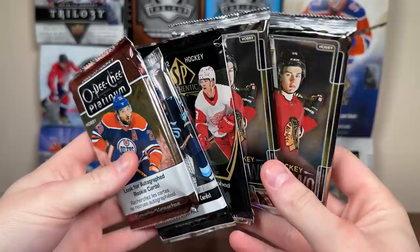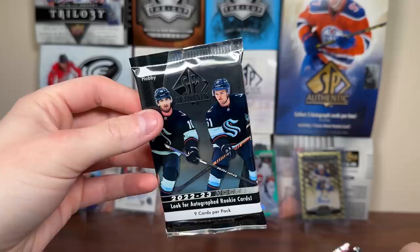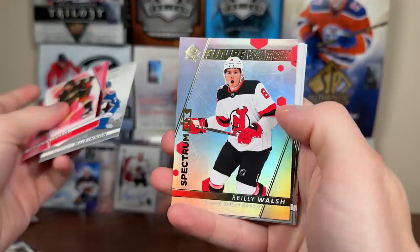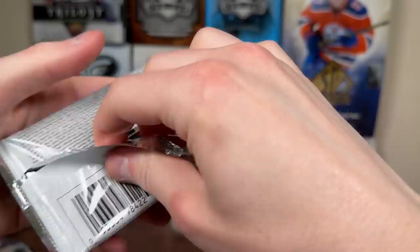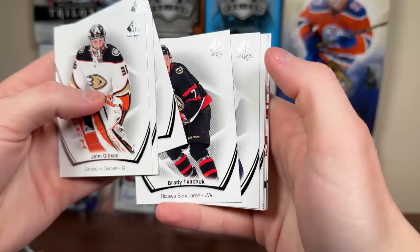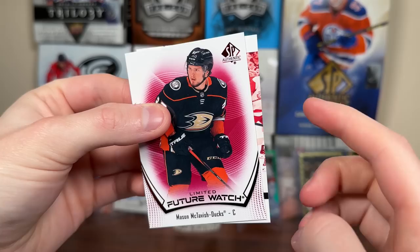We'll save the Bedard packs for last. Let's do the SBA packs - 22-23 first, which is weaker than 21-22 I would say. There's more retros in here, but we have a limited red - McKinnon True Leaders and a Spectrum Future Watch Riley Walsh. Let's do 21-22 - I had decent luck with this pack, got my first black Future Watch from 21-22. Pulled Cider, pulled McTavish. It looks like we have a retro - might be a 102. There's Kopitar, limited red Future Watch McTavish, and a Jared Spurgeon True Leader. Joe Valeno - 102 retro Future Watch, 715 of 900.